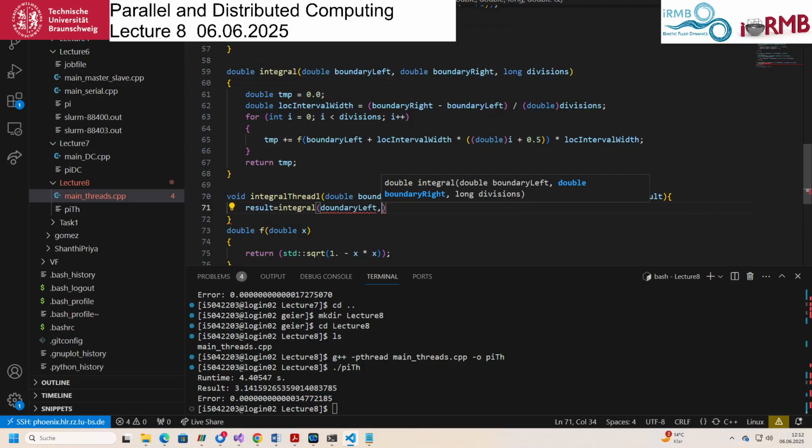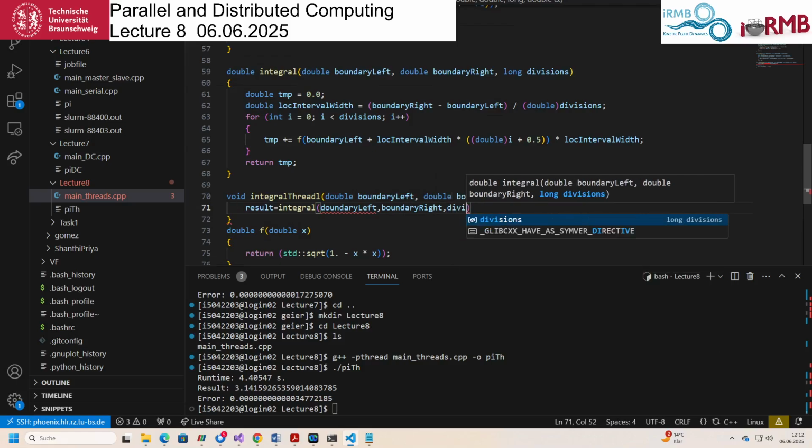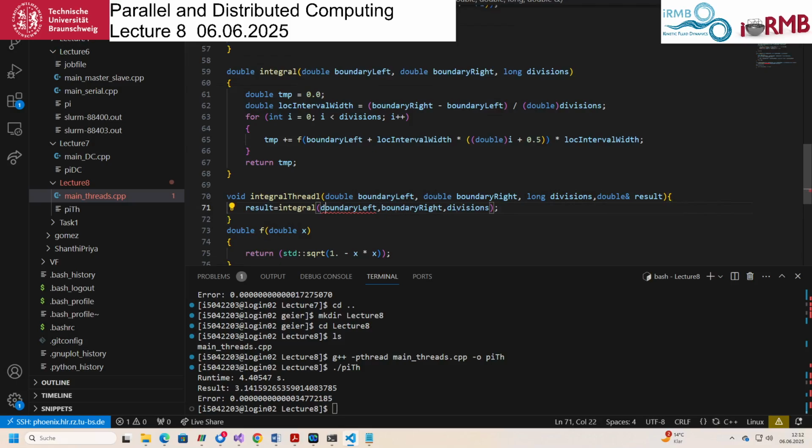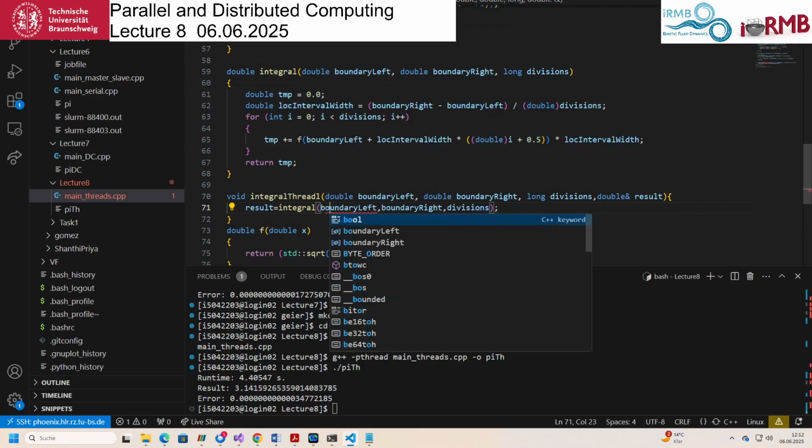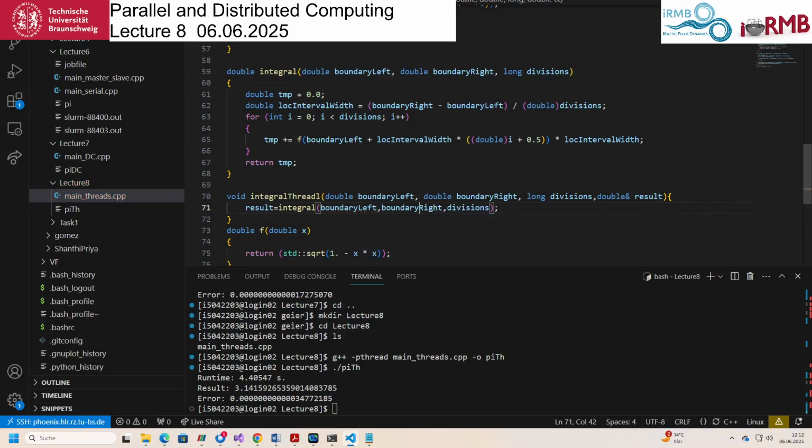Boundary left, boundary right, and divisions. So, apparently I mistyped this. I wrote boundary and it should be boundary. Okay. Does this help? Yes, this helps. So, that's a pretty simple wrapper function.